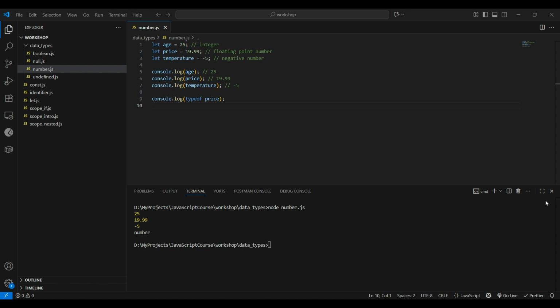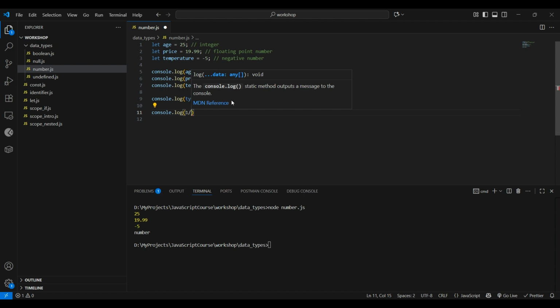JavaScript number type also includes some special values. We will see them one by one. For example, console.log 1 divided by 0.